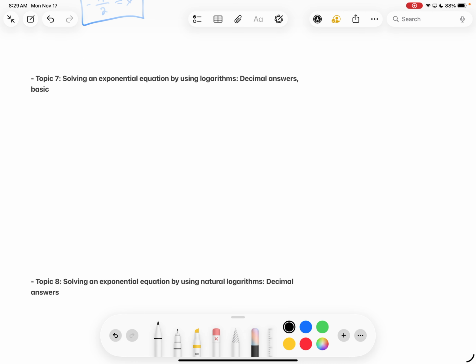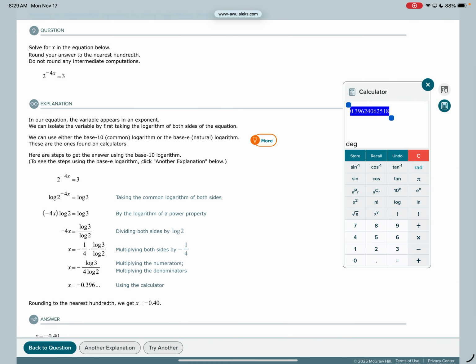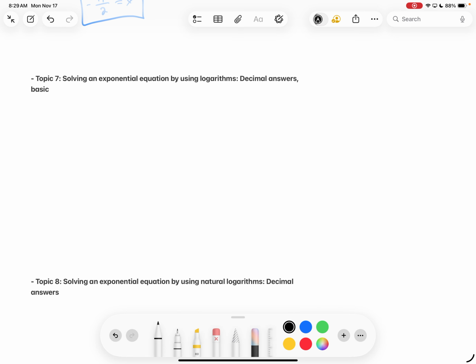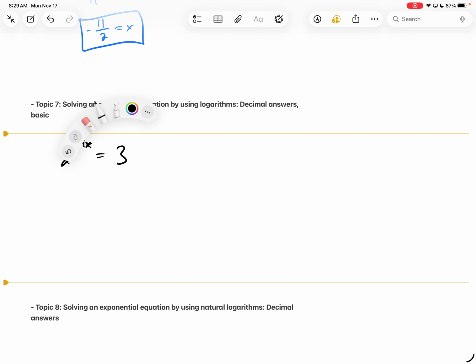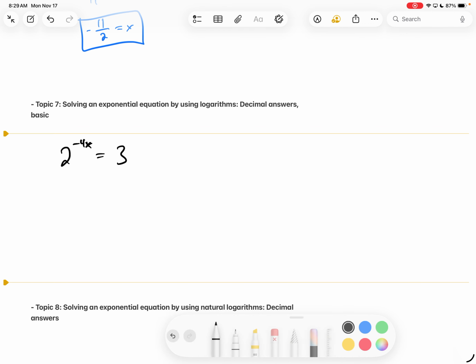Okay, so, I didn't write that down. 2 to the negative 4x equals 3. I completely forgot where the negative 4x is, in the exponent. So you have an exponential equation. You know it's an exponential equation because my x is in the exponent. But what I'm trying to figure out here is how do I make 2 and 3 the same base? Like previously I did 4 cubed equals 64, 4 squared equals 16. But I can't make 2 and 3 have the same base. So there is no way to do this.